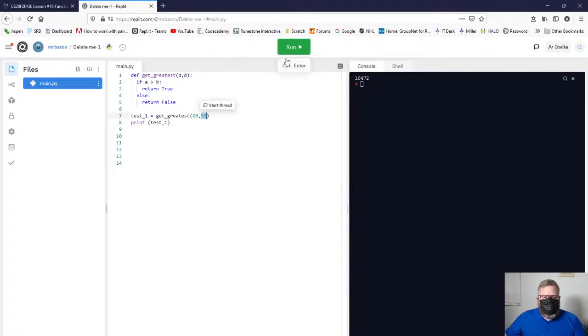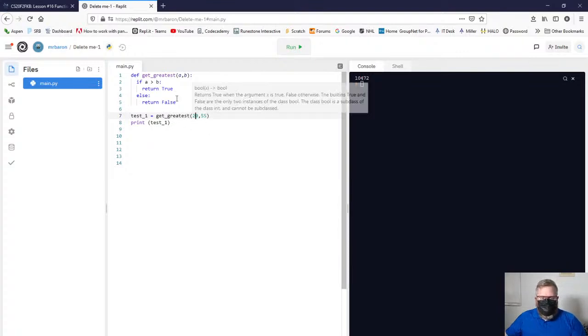So when I run it, it's going to tell me which of these is greater through a true or false response. So the question is A greater than B? When I run it, I get my answer of false. No, it's not. So when I change it to 56 and I run it again, it says true. It's also going to say false if I do this, because it's the same, it's not greater than.